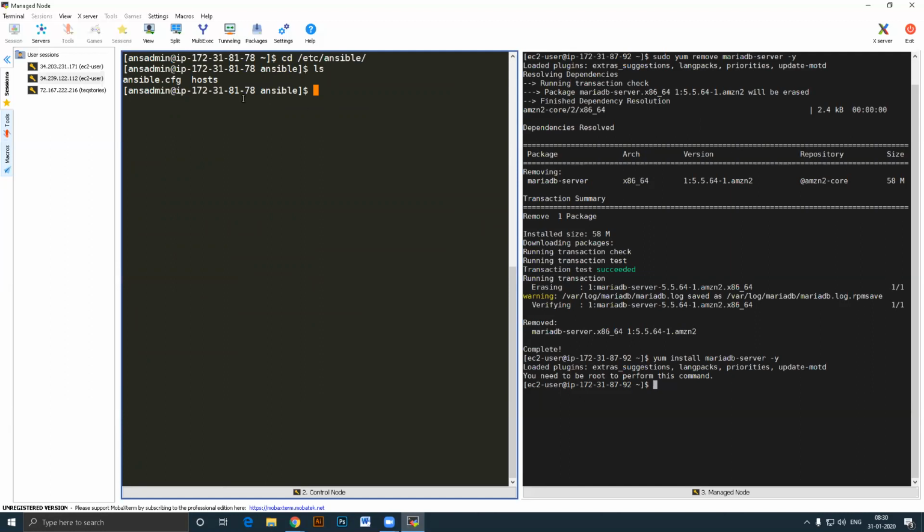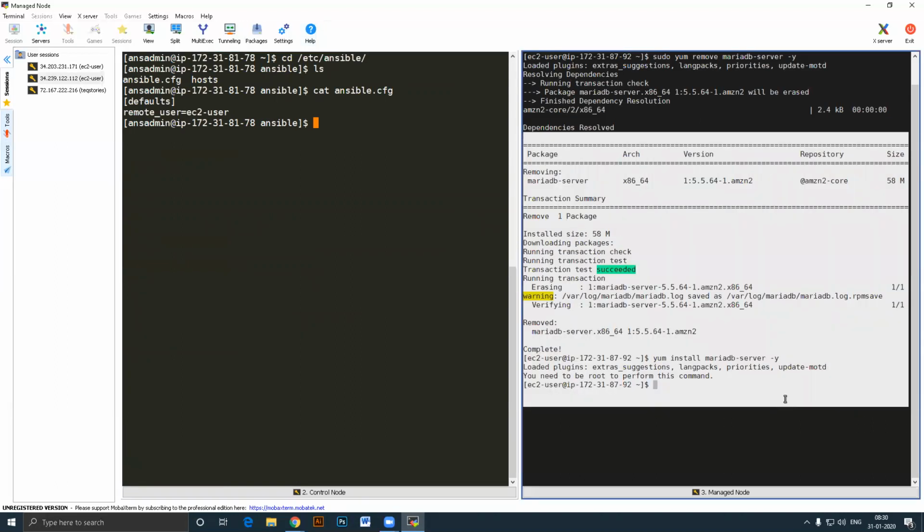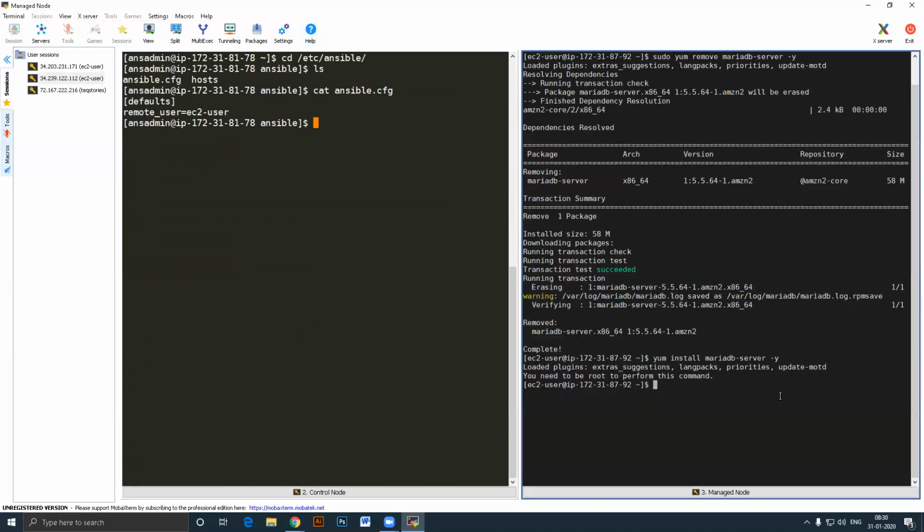For the managed hosts, what are the users that I have to use? Now I was using EC2 user over here. If you cat the Ansible configuration, I was using EC2 user as the remote user. EC2 user has permission to run root commands, sudo commands. That is why this thing worked out.